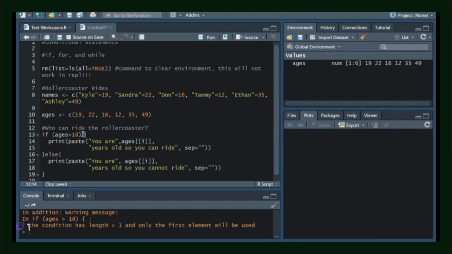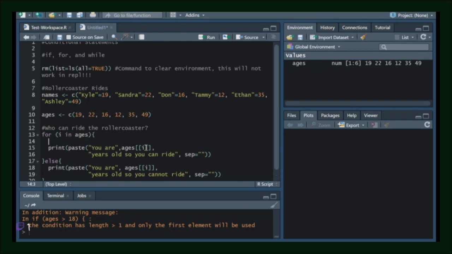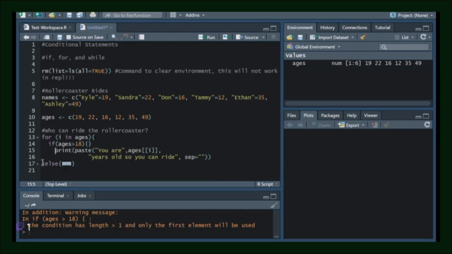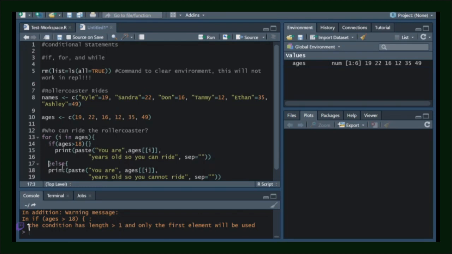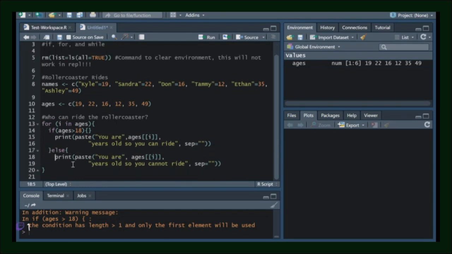So let's do for i in ages, if ages is greater than 18, and indent that.